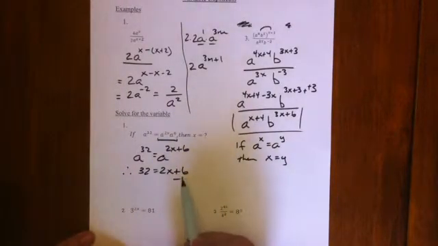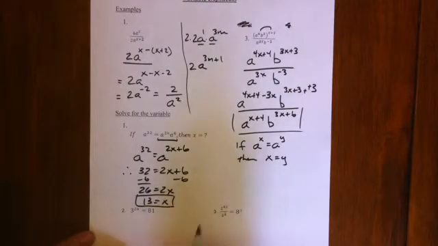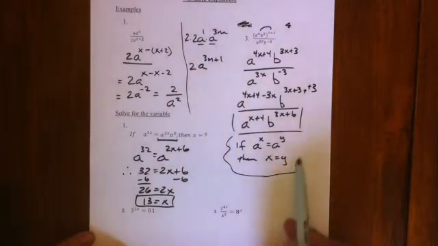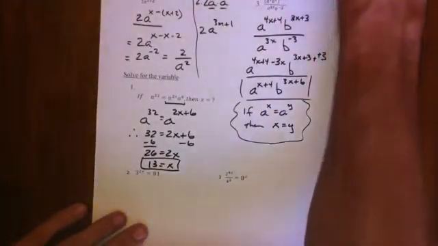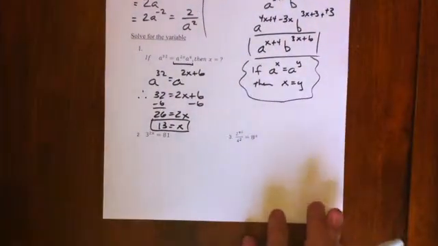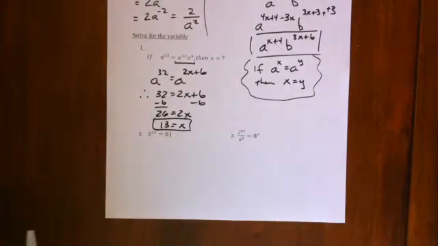So now I can just subtract. 26 equals 2x, so x equals 13. This little trick over here is really important in that situation. So let's try another one. This one says 3 to the 2x equals 81, and I'm trying to figure out what x is. Now we can go through and guess and check. It probably wouldn't be terribly difficult, but how would I figure that out mathematically or algebraically?